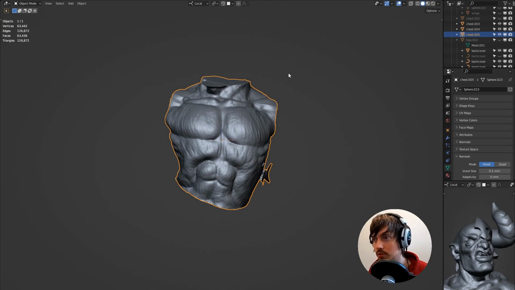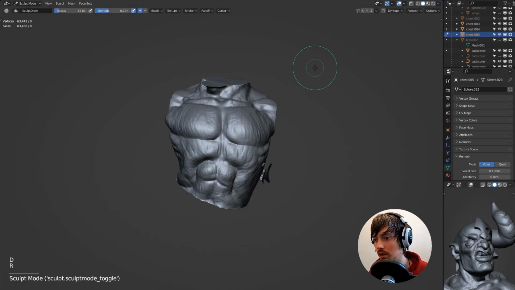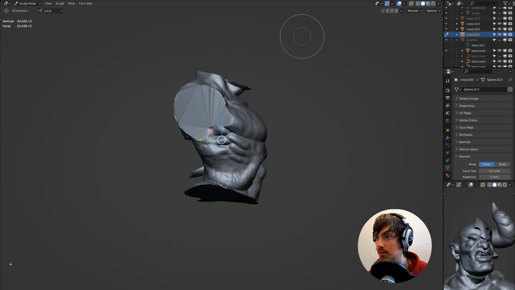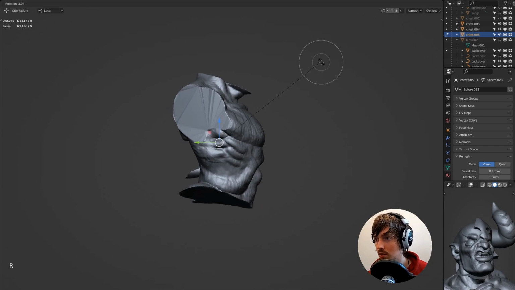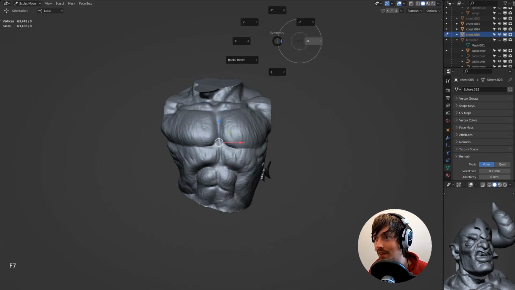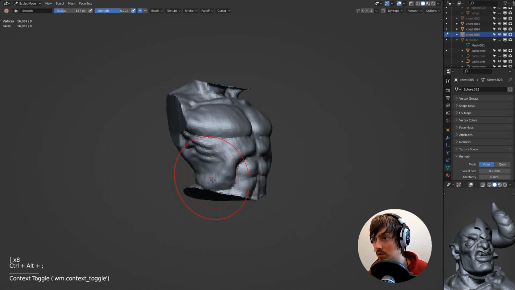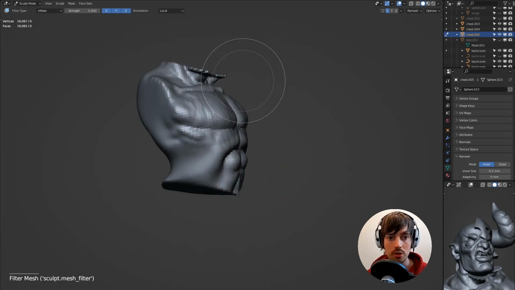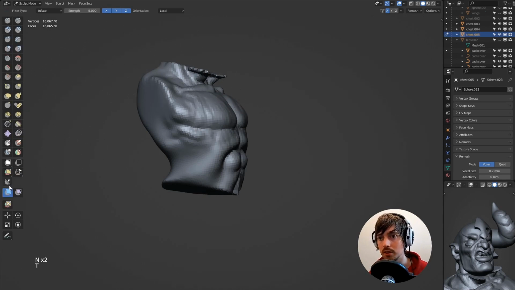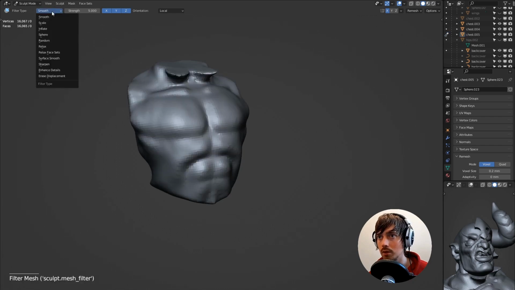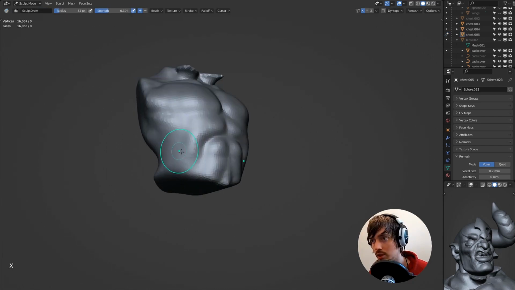Now we go into Sculpt mode and rotate it. Go to the left side. So we want to copy over from -X, to get a more simplified chest. Now make sure we're using X symmetry. We can use the mesh filter. The mesh filter you can access down here. I've got it set to right alt and comma, and we can smooth the whole mesh using this. Quite useful. I usually have it as inflate. I use that most often.